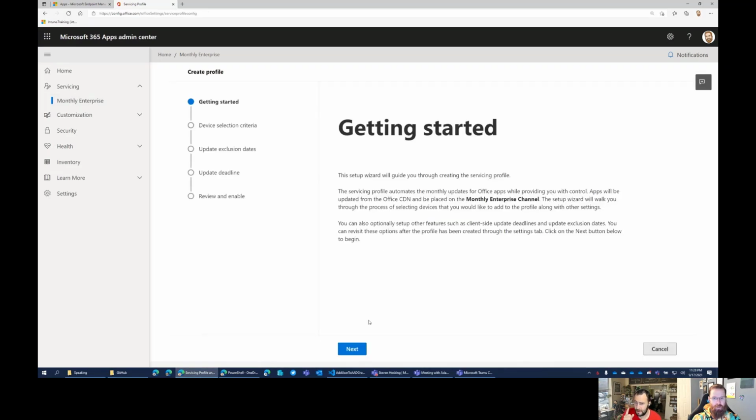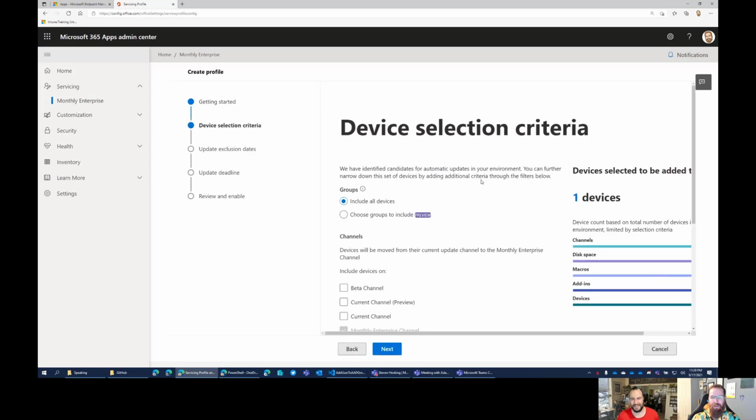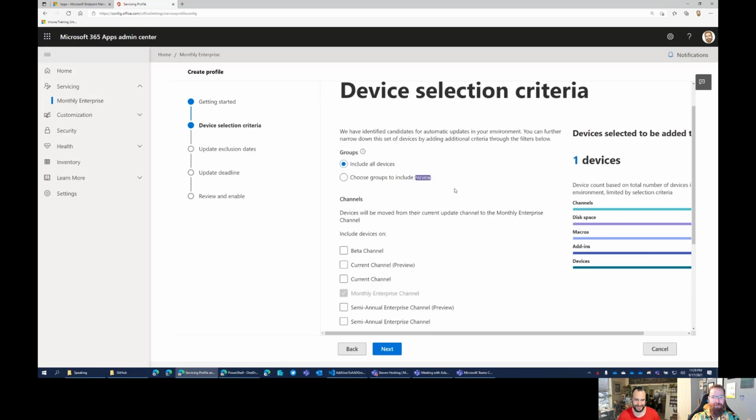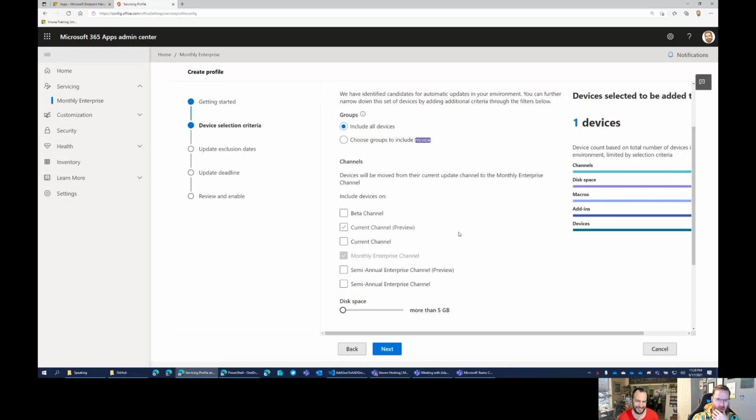For our one device in the environment. For our one, yes, we have one. We were just checking. We have one computer in our tenant right now. For some reason, they've all aged out at this point. This is going to be a really crummy demo, but whatever. We're going to do this anyway.